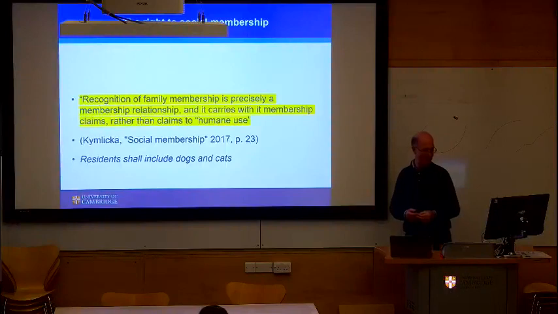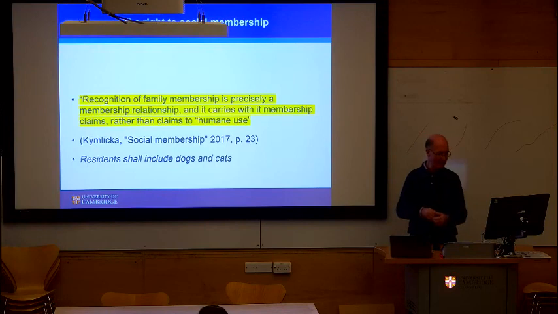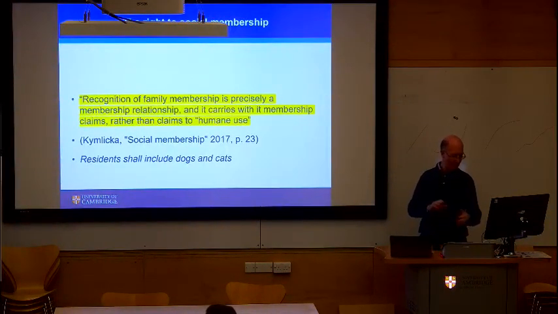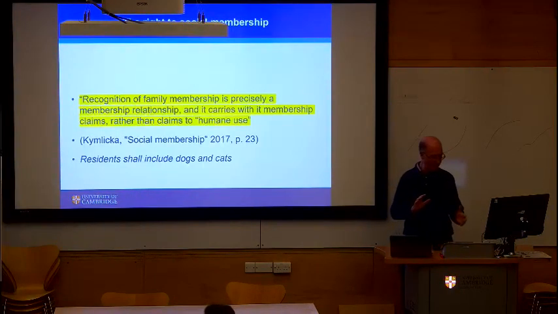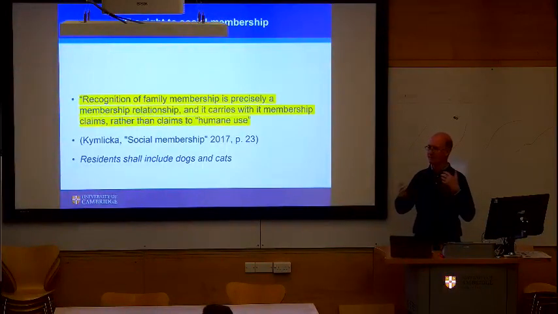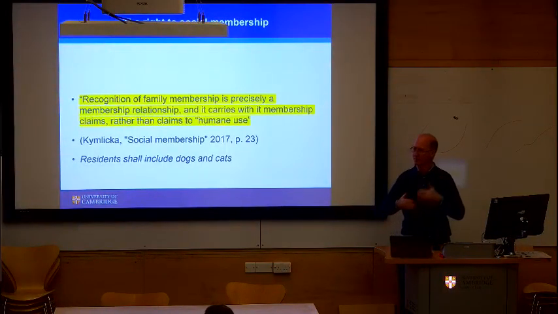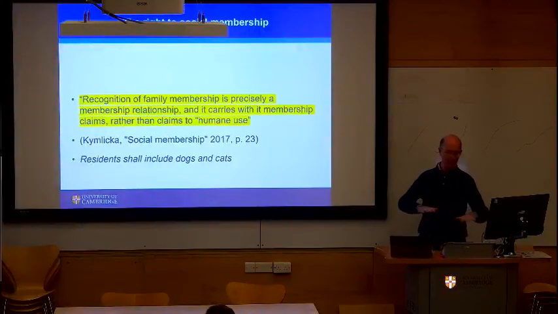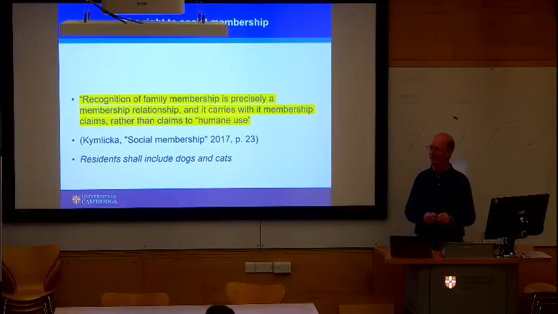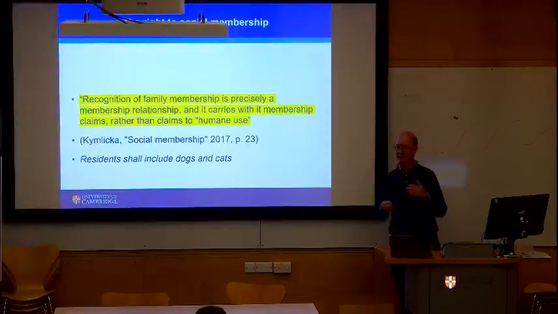Social membership: recognition of family membership, a membership relationship. So this is the idea of domesticated animals in families. And what Kymlicka is suggesting here is that being part of a family is a different relationship from the sort of owner, master, mistress, pet idea; it's much more a membership and participating in that membership. So you are much more participating in terms of ideas, decision making, and all those things.